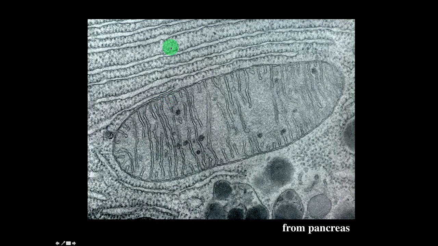I would never expect that you would recognize that this rough ER and mitochondria are from the pancreas. I just show this to show you a high power view of the mitochondria. You can see mitochondria as double membrane structures, with outer membrane and inner membrane folded into cristae, the mitochondrial matrix, and the rough ER with ribosomes associated with it. Within the mitochondria, you can see these electron dense structures. These are actually calcium deposits.